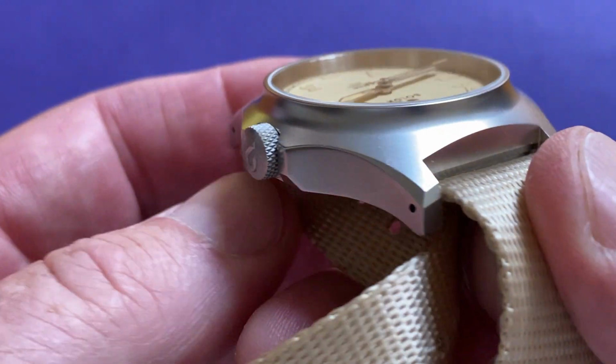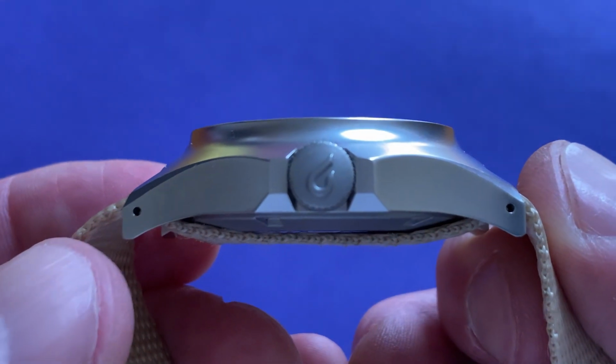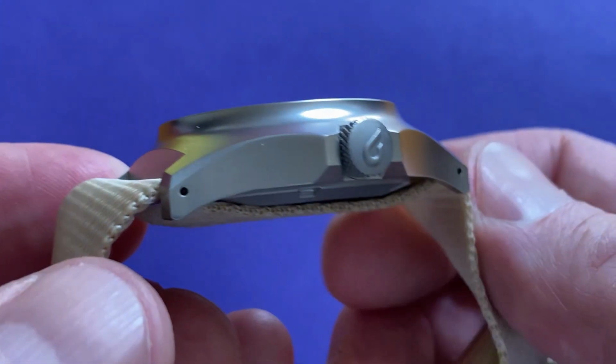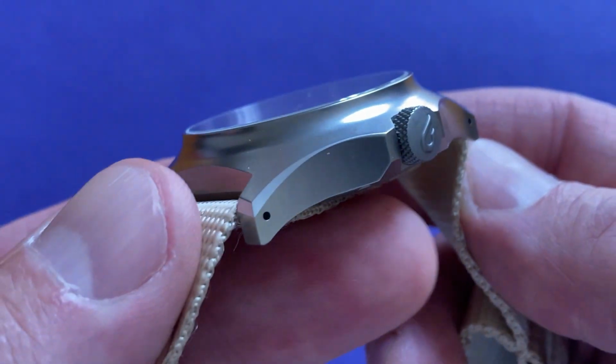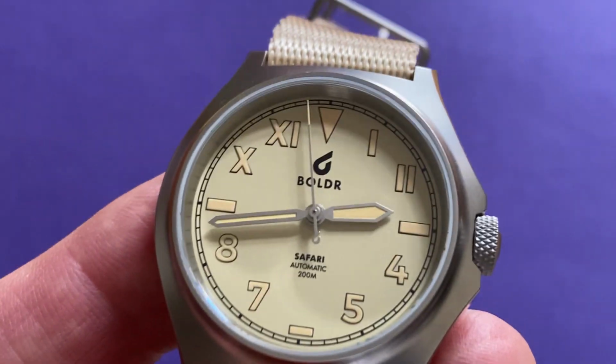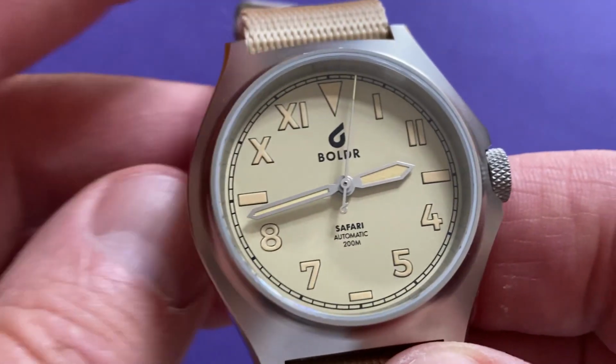It is 200m water resistant, which is ideal for a field watch. So no worries about getting it in the water, that sort of thing. It's got a screw down crown. The dial itself is half Arabic and half Roman numerals, which is the California style dial. As already mentioned, it's a matte khaki coloured dial.